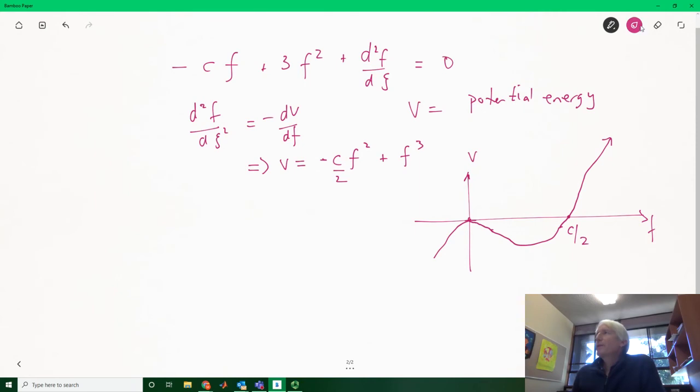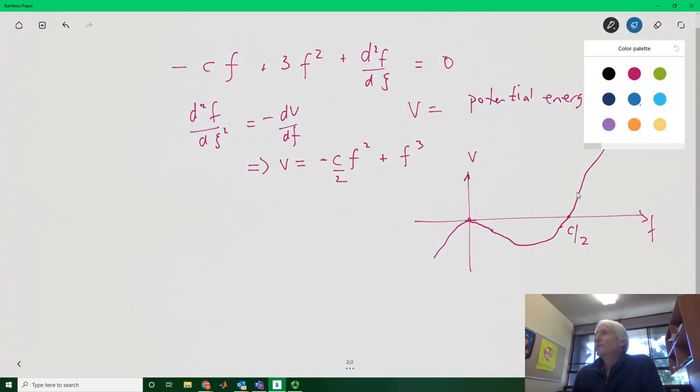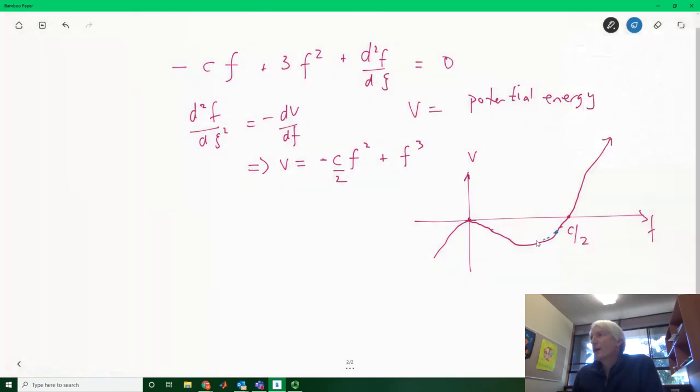It's a bit tricky maybe to think about what's going on here, but this equation, the particle's rolling around inside, it's a ball rolling around. So there's one solution that comes down here, rolls up and stops here and rolls back and forth. And if I plotted that in time, I get the F goes up and down like that in a wavy sort of way, right? That will correspond to that blue. So that is a solution, that's a travelling wave solution of the KdV equation. There's a travelling wave solution that looks like that. There's the ball rolling backwards and forwards in this well.